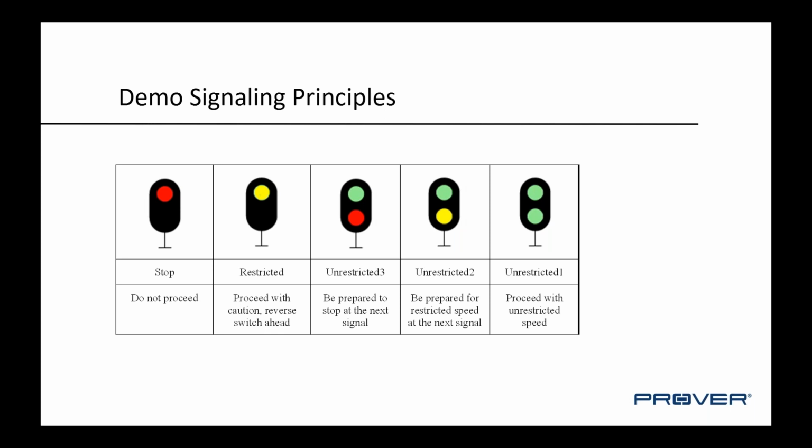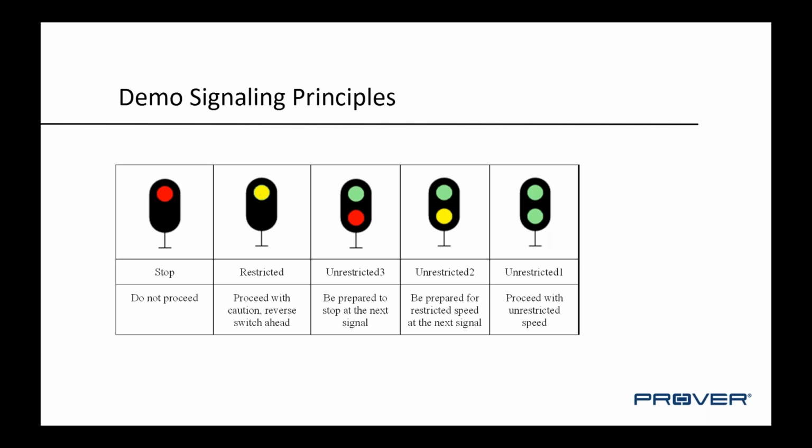So the main object that you need to understand in this context is the main signals that we use and their aspects. So the top unit in these signals is the main aspect. Red means stop, and then yellow is a restricted aspect used when you have points in reverse position ahead, so kind of proceed with caution. And then green is for higher speed moves.